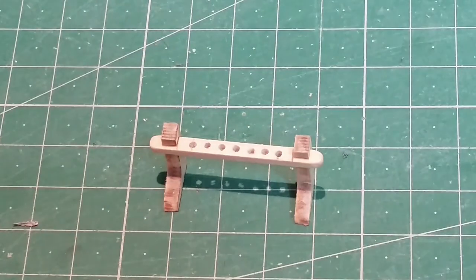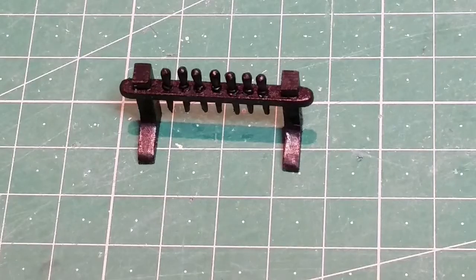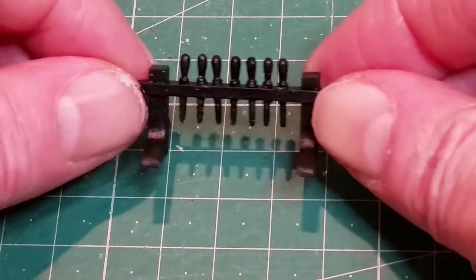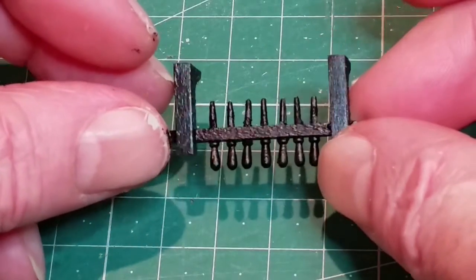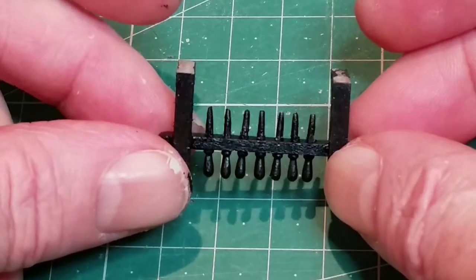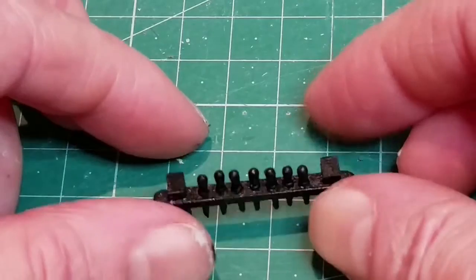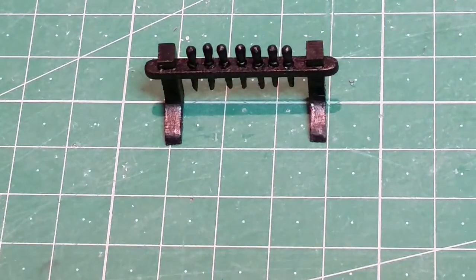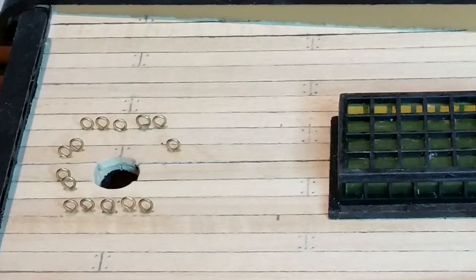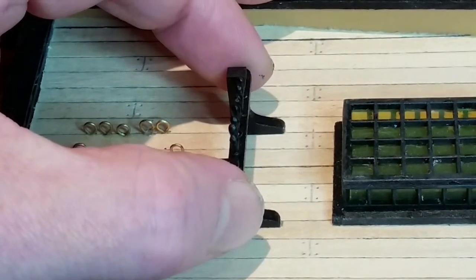Drill 7 1.5mm holes in the central marks. The 2 outermost marks are the positions of the legs. Glue the 2 legs so that the inside of each leg aligns with the outermost marks made in step 1. Stain the pin rail walnut or paint it black. Now glue the pin rail centrally to the deck, leaving a 10mm space between the skylight and the back of the pin rail.